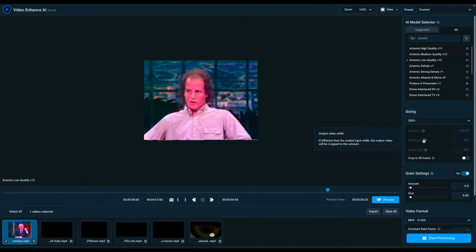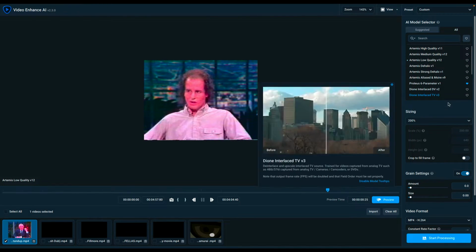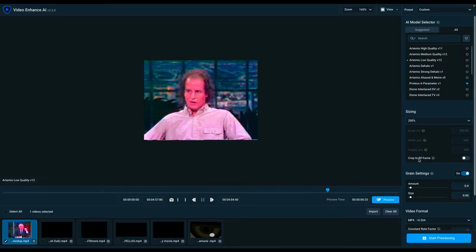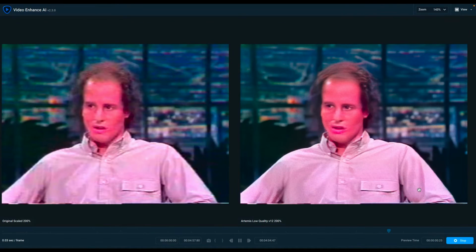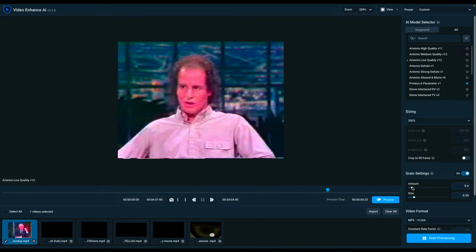Ideally, I'd like to balance that out by adding details back in, but because you're using this preset, you can't tinker with that. It is what it is, so to speak. You can add grain back into a video, perhaps, by toggling this on and off. So you can adjust the amount, you can adjust the grain size, and I'll just make some larger grain. You probably wouldn't really use it like this, but it gives it this little grainy look if you're recorded on film, for example. It gives it that film look, so you'd probably have it a lot more subtle than that, and the grain size would be smaller, like 0.4 or something. So it's not as bad.